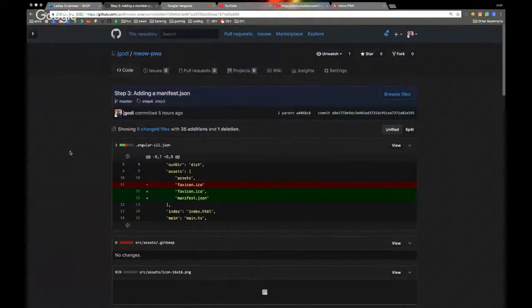So we see our angular.cli.json. We added the manifest.json into our assets. This makes sure that when Angular builds via the serve or the build commands, it'll copy it over to the dist directory for us. We just deleted the git keep folder that was in our assets.